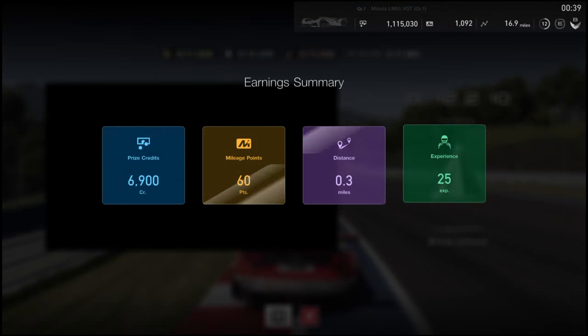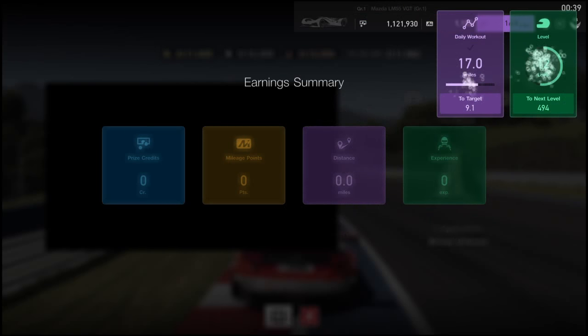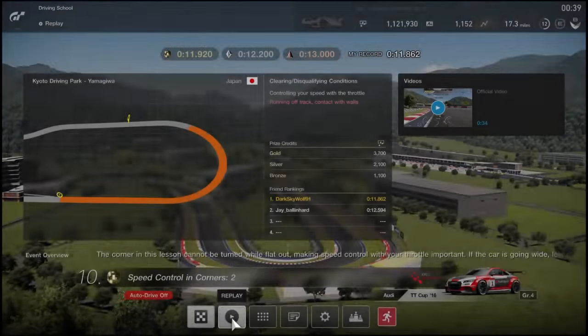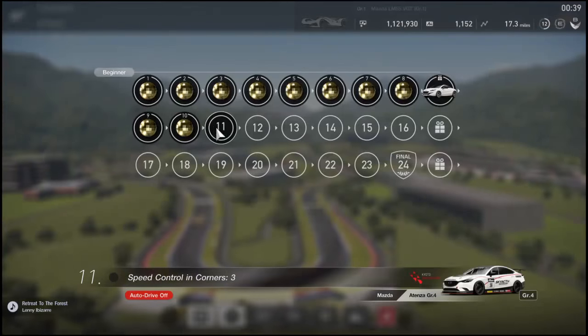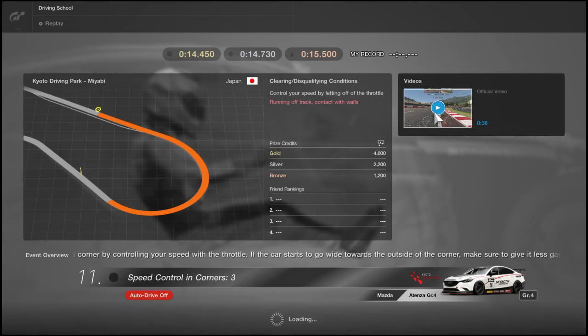We're going to go ahead and exit this. Let me make sure it's saved the gold. It should have. Yeah, it did. Sweet. You know what? Let's just keep on going. We'll just keep on rolling with it. We'll unlock us a new car soon. Okay.